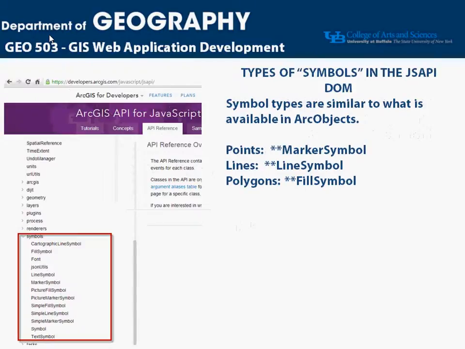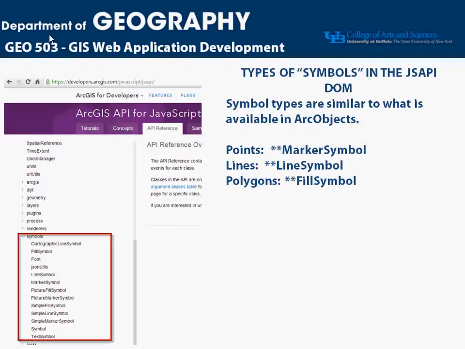We also have symbols, and this is very similar. In fact, it has the same names as some of the classes in ArcObjects. If you took ArcObjects, you'll remember some of these, where you have marker symbols for points, line symbols for lines, and fill symbols for polygons. So of those three, the most common implementation, and what we'll focus on, will be simple: simple marker symbol, simple line symbol, and simple fill symbol.